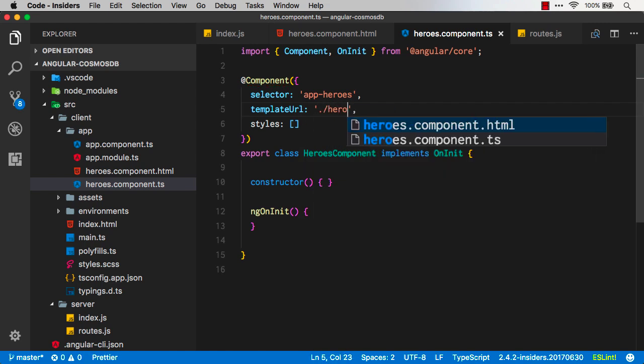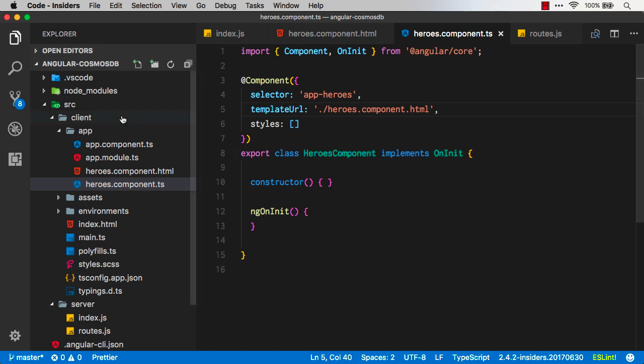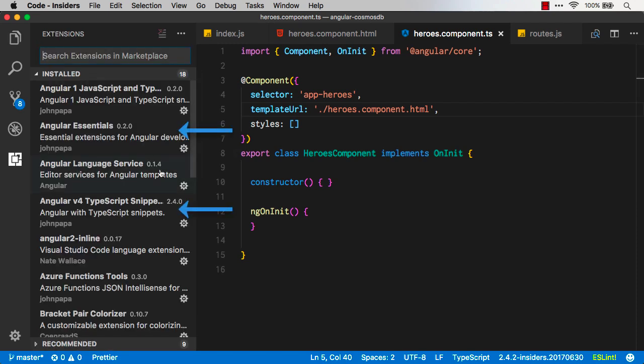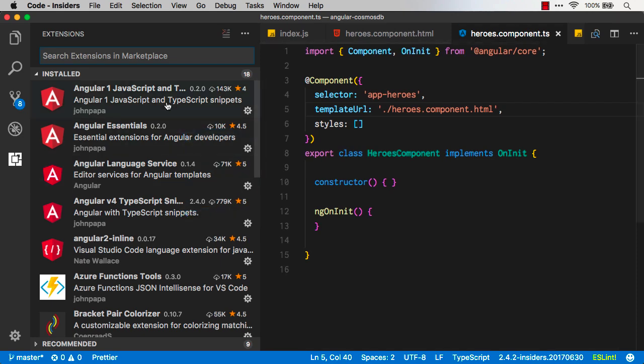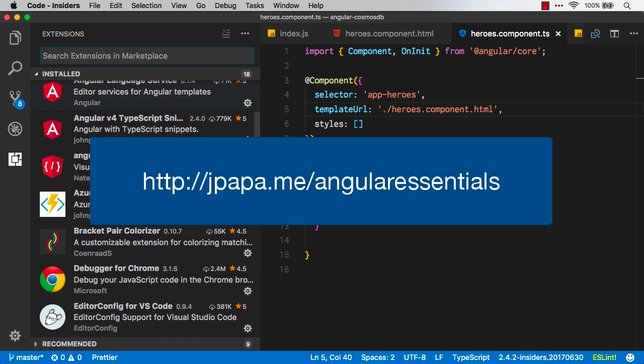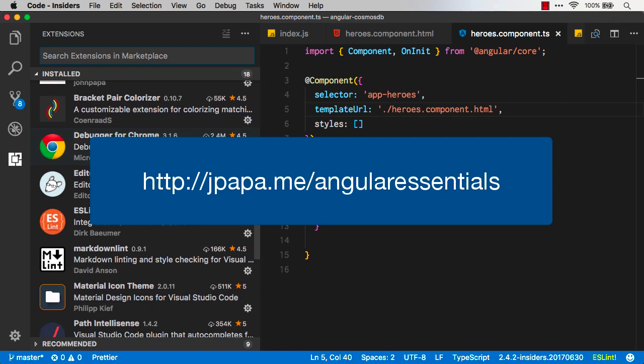and then I'm going to point it to the file that I just created. If you're wondering where I'm getting IntelliSense, I've got some cool little snippets over here, and some nice extensions that'll help me fill these things in. So the snippets, you can get all these and all the extensions from Angular Essentials, which is a package that I put up on the marketplace.